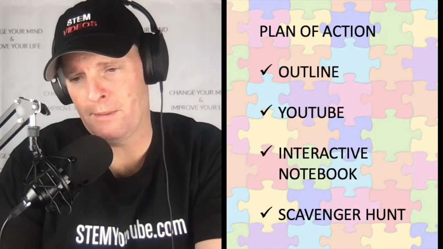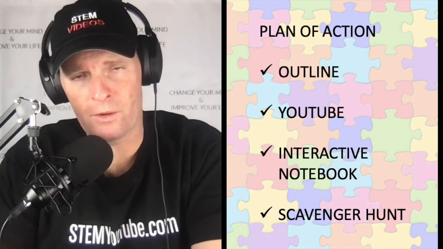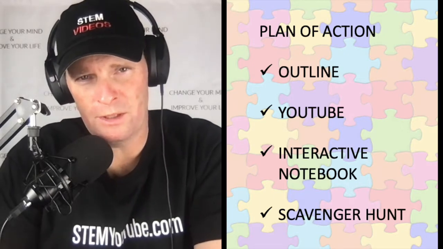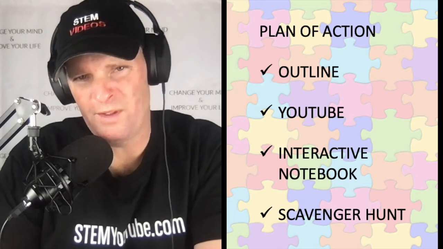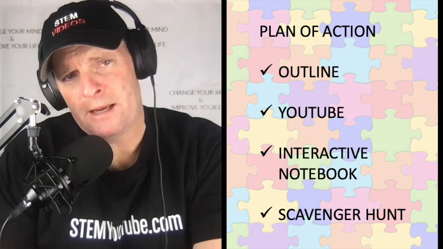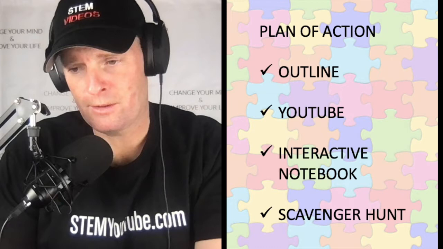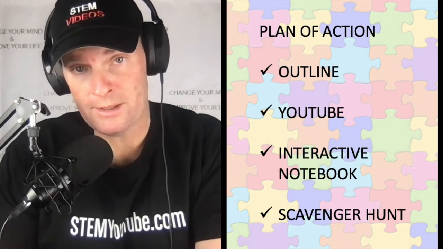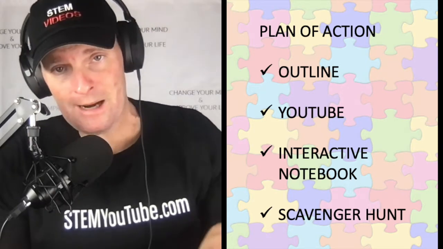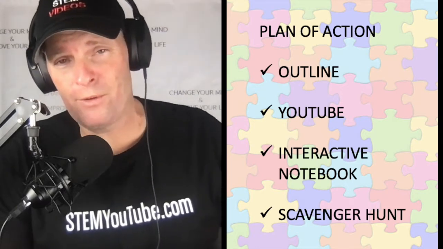So far we've talked about outlining the chapter out of the book as a launch point. We've talked about the importance of using YouTube to become more of an expert within weather and meteorology. We've also taken a look at the interactive notebook and how that gets the kids thinking and more engaged in the process of taking their own notes and having ownership of their notes. Now it's time to get the kids out of their seats. And I actually use scavenger hunts with every unit that I teach.